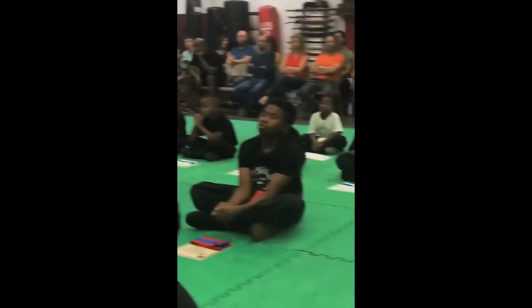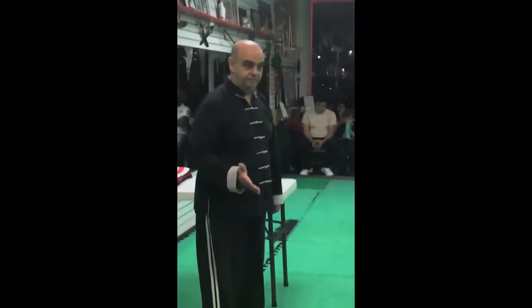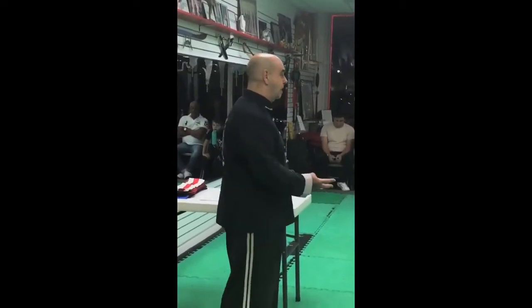You know what the main one is, right? The main base style that gives you all of your basics is what? What style is it? It's Shaolin, right? Shaolin, which is how we say it in Mandarin. In Cantonese, we call it Pak Siu Lam. This is the main style that you study until you become more advanced. Then you get the opportunity to learn praying mantis, or eagle claw, or choi li fat, or many other styles.